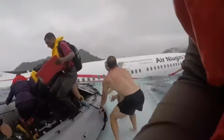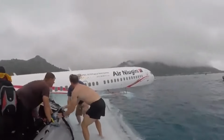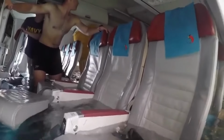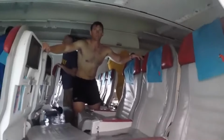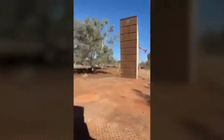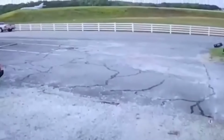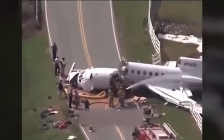The passengers on this flight took a dip in the sea before they even reached their hotel. Fortunately, no one was hurt, and rescuers were on the scene. Try to guess who in this video loves their job. I hope you have a strong stomach, because you're about to see this skilled pilot stunt. It doesn't matter why the plane can't stop on the runway. The result is still a hard landing. Thankfully, in this case, no one was harmed.